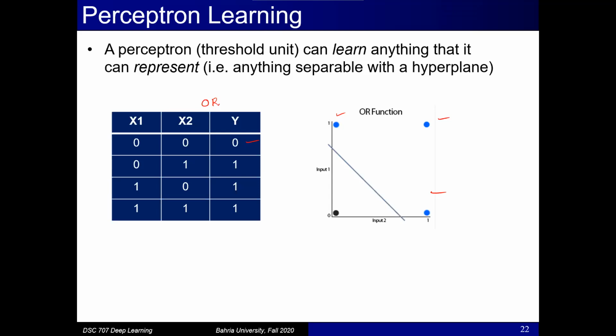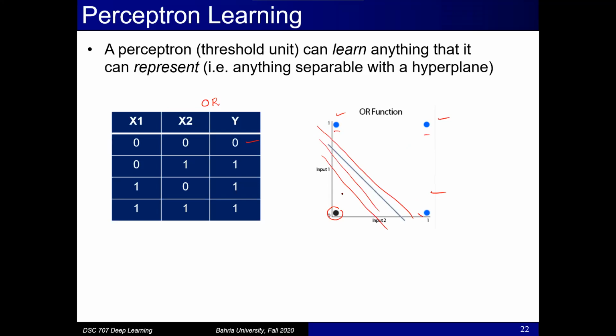And we just discussed that perceptron can give you a straight line if we are talking about two inputs. If there are more than two inputs, then I'll cover that later. So visually, you see this is one class. All the blue dots, they are one class, and this is your other class. So I just need to draw a line, any line, which is separating the blue dots from the black dot, and that would be my decision boundary. So I have so many options. So it means if I can draw a straight line which can separate blue points and the black dot, then I can solve this problem with a perceptron.